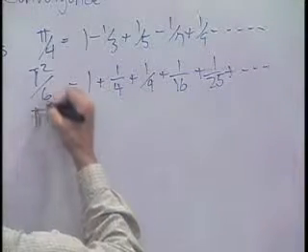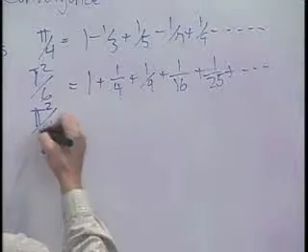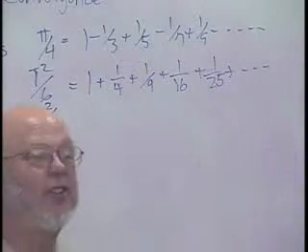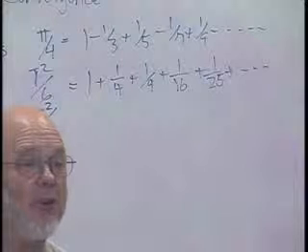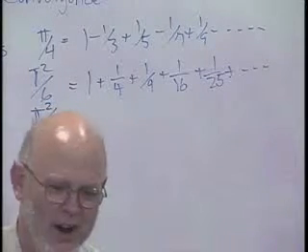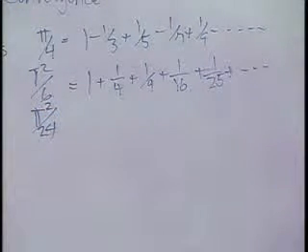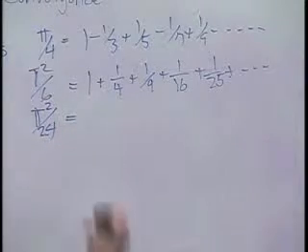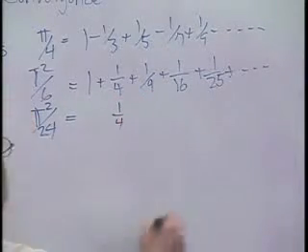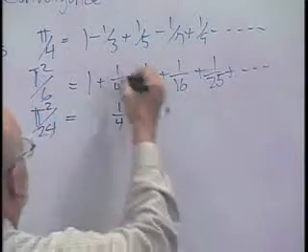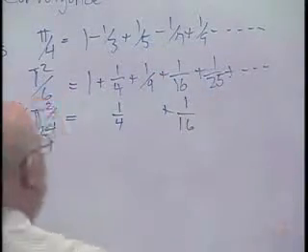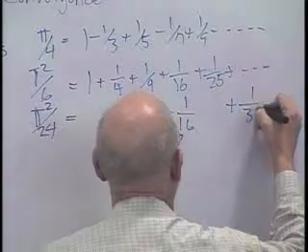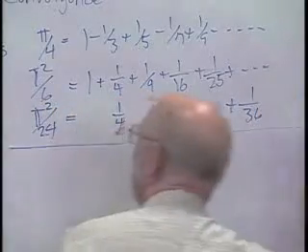Okay, now I'm going to do something weird with this. I'm going to divide it by 4. And I should say, when all the terms in a series are positive, you don't have to worry about convergence. The ones that can do you in are cases where some of the terms are positive and some of the terms are negative. So this is all strictly legit. I'll divide this series by 4. The 1 divided by 4 gives me 1/4. The 1/4 divided by 4 gives me a 16th. The 1/9 divided by 4 gives me a 36th, and so on.